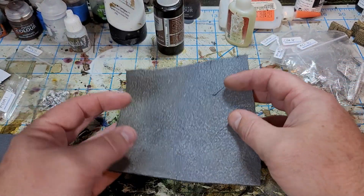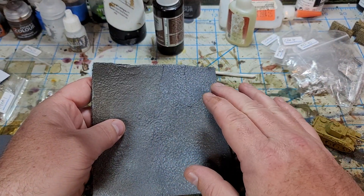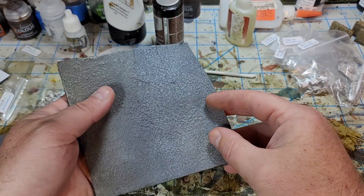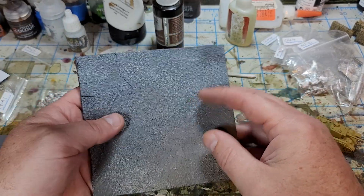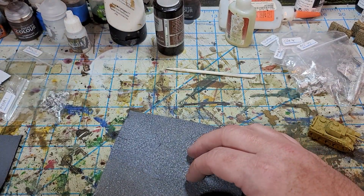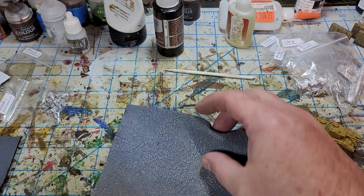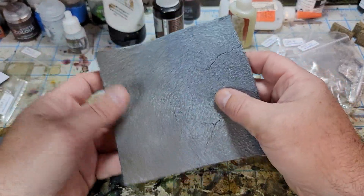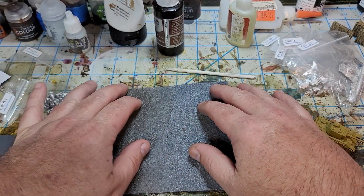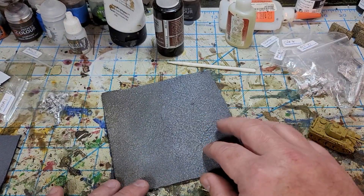So this is actually just two layers. What I've done is come back in and dry brushed over top of it, which picks up really nice textures. I've also gone in and sprayed it down with a wash — a brown-black wash that I mixed up — and sprayed that over top of it. I think it tones down the highlights a bit and gives some discoloration to different parts of the road. I'm very happy with how this looks.